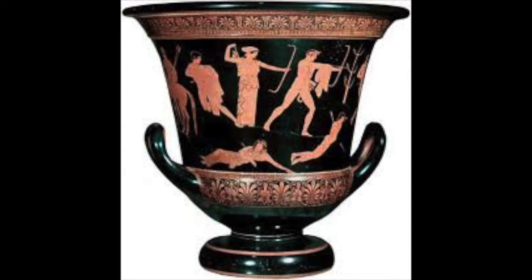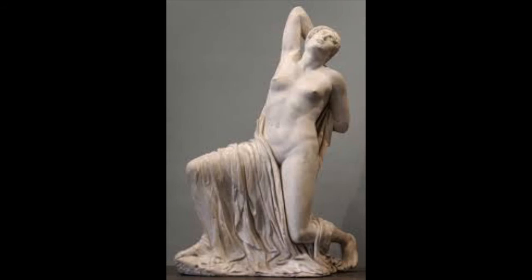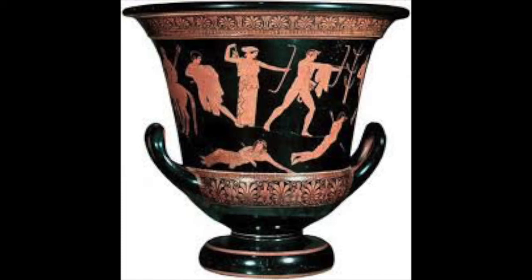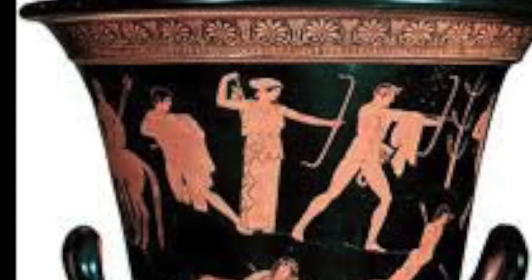Also in the Louvre, we found the Niobid Crater — a piece of Greek pottery used to mix wine and water. The scene on the vase depicts a woman named Niobid who bragged that her children were more numerous and beautiful than those of the goddess Leto, prompting Apollo and Artemis to seek revenge and murder all 14 of Niobid's children. The color is significant because this is red-figure painting, meaning the bodies are carved out of the red clay of the pot and silhouetted by a black background. This technique allows figures to be shown in detail, and the red also shows the significance of wealth. As the Greeks became more obsessed with the human body, the red clay effect added descriptive detail.